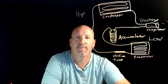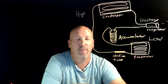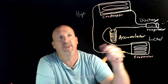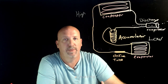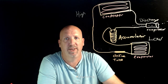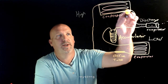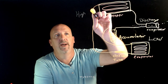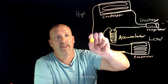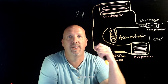Hi guys, we're back now. As you can see here, I have an orifice tube and an accumulator style system. We still have a basic condenser, an evaporator, and our compressor. Those three pieces will always be roughly the same in every system. What changes is that you still have your discharge port out of the compressor going to the condenser. That high pressure vapor condenses to a high pressure liquid. You have what's known as your liquid line that goes down through our orifice tube. The orifice tube is the expansion device.